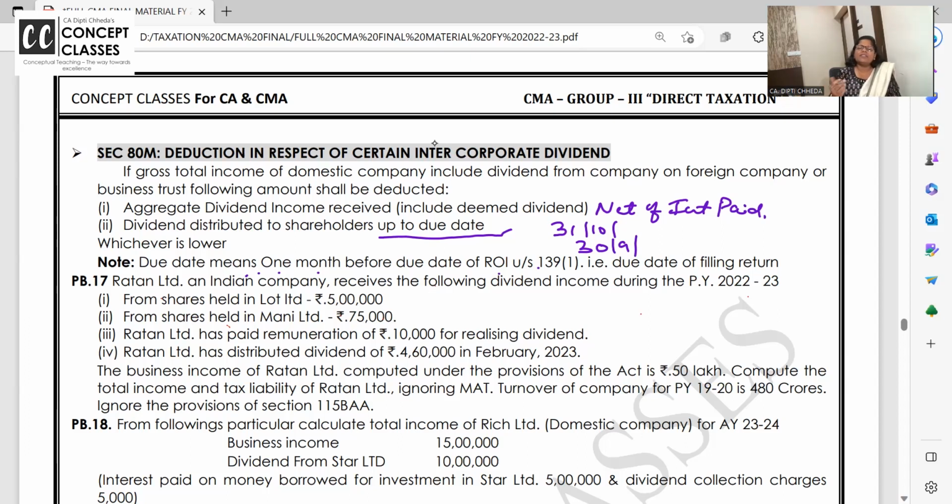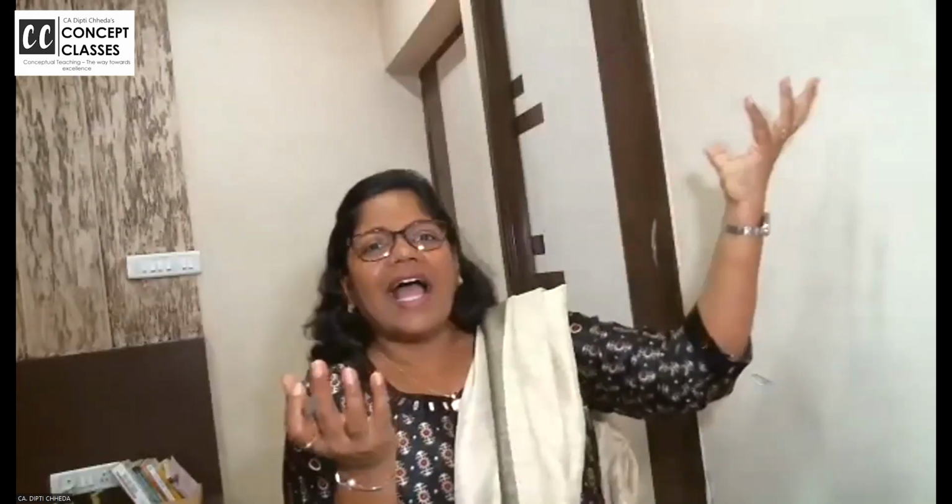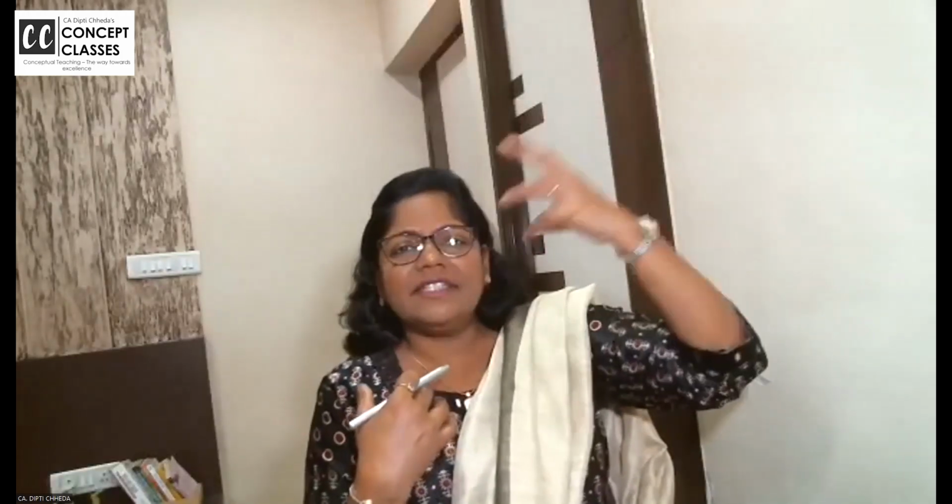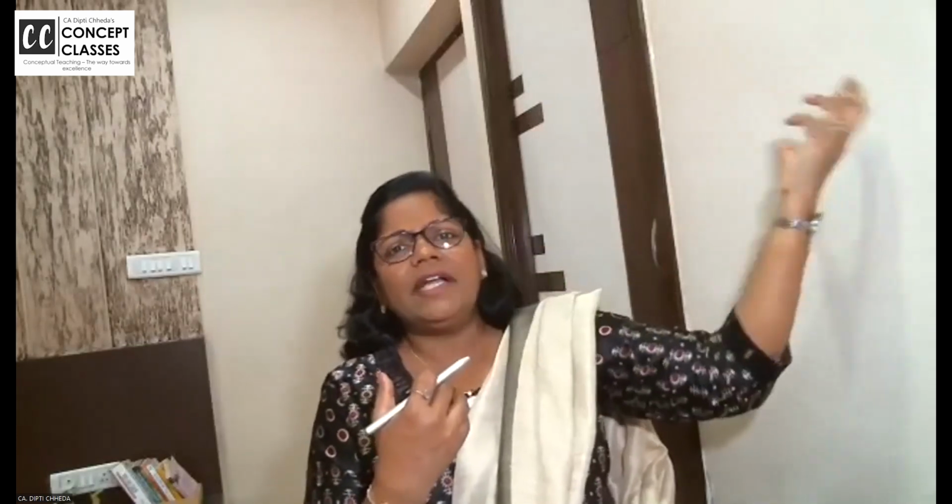Ma'am, why is this deduction given? Otherwise, dividend will be double taxed, no? Listen to this. I am a company. I myself have received the dividend, say from one company 10,000, another company 20,000, 30,000. Now the same dividend I am giving to my shareholders, 30,000. So this becomes double tax, no? Same income. A trust is receiving and distributing to the unit holders. So they are saying when dividend is received and when you are paying dividend, the least of the two you deduct under section 80M. And interest is allowed subject to that limit.